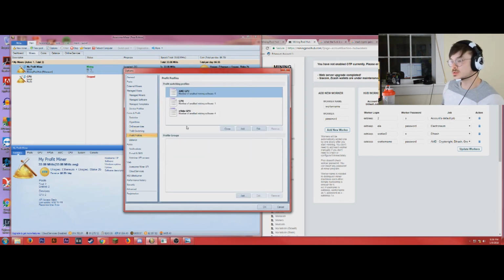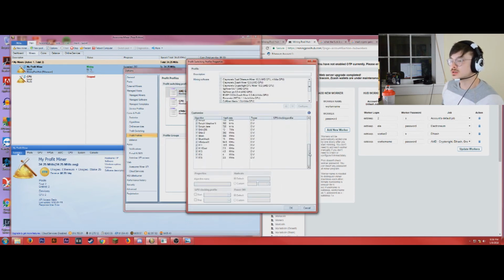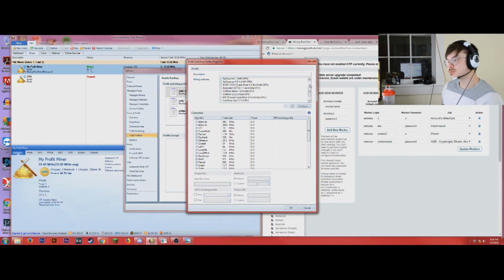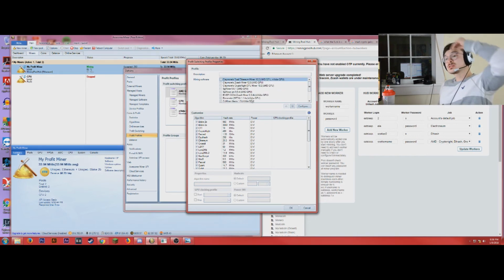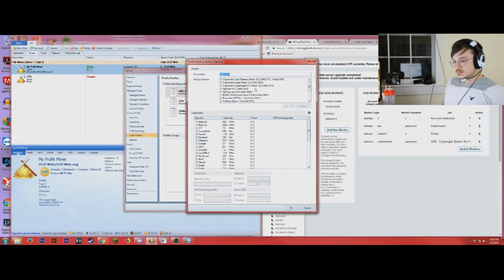You have your profit profiles, and this is where you would create your AMD GPU profile. So for example, if we added one, here's where you would select which algorithms you would want to mine, and really just select all of them. And up here is where you would select what kind of GPU you have, or what kind of mining software you would use. So for example, I'm using these here because I have an AMD. I just selected all the AMD ones.